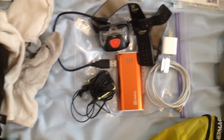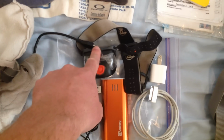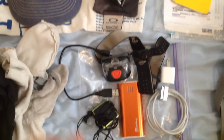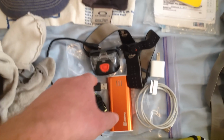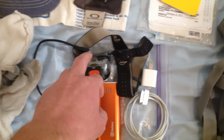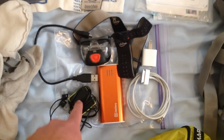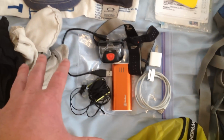And I went 9 days keeping the iPhone, this, and this all charged to 100% the entire time. And I was taking video, I was doing pictures, I was using all of this stuff, and I was doing some night hiking. It was getting later in season, so I was having to use this quite a bit. No problem. And like I said, I was using this every day. So those were my electronics. I didn't carry too much other stuff. I didn't use a solar charger.